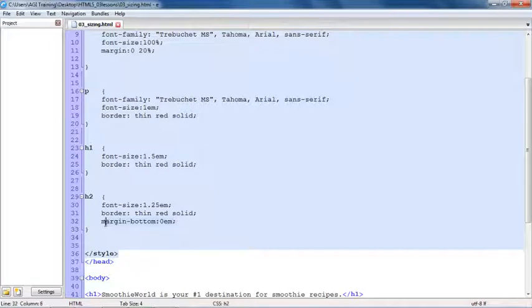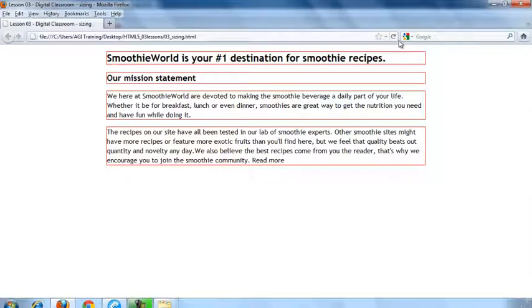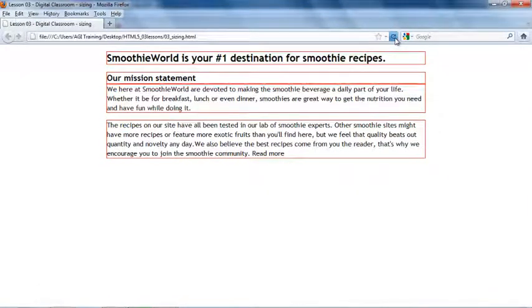What I'm going to do here is copy the margin bottom declaration from H2, put it into the paragraph, and change this from margin bottom to margin top. Save our file, go back to the browser, reload, and now we collapse the space between the heading and the paragraph. So this is an important concept to learn because, of course, in addition to margin top and bottom, we also have margin left and right.